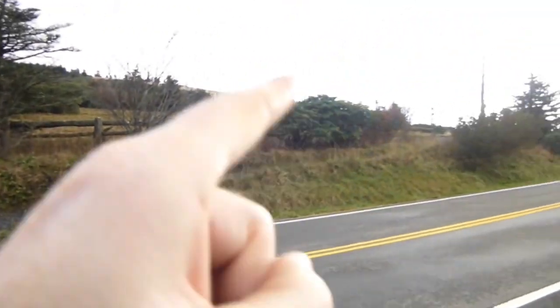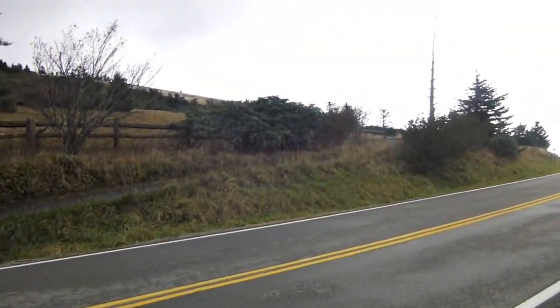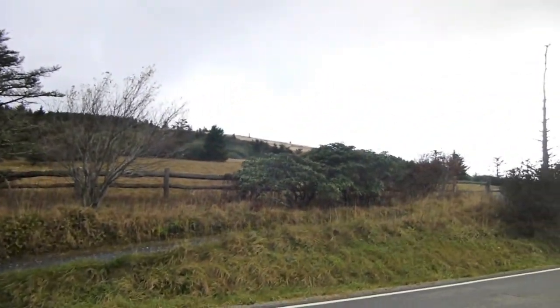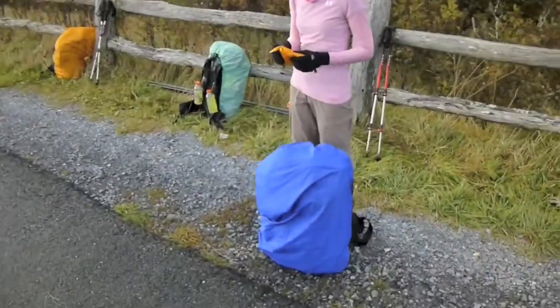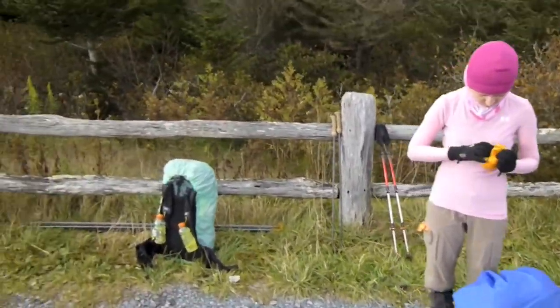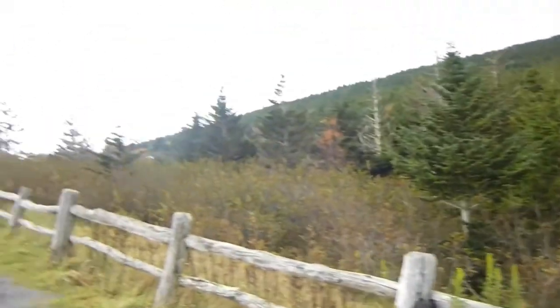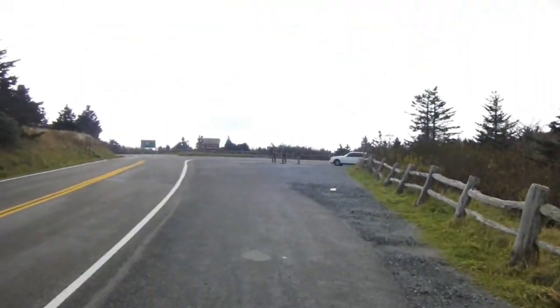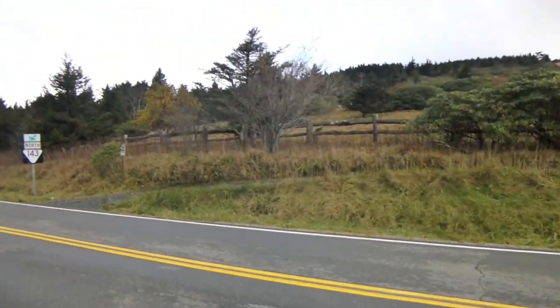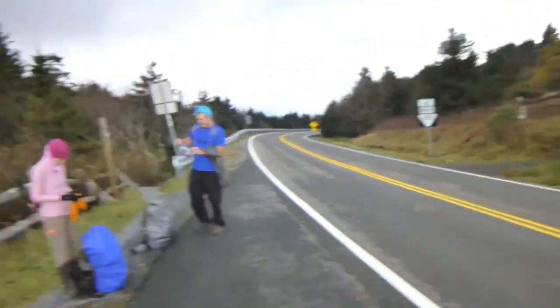And that trail right there will take us up to Jane Bald. Jane Bald or Silas Bald. So we're looking forward to that. We had to take off some of our clothing. We had a lot of clothing on. We wasn't sure if it was going to rain or not. Anyway, Charlie's up there. He's talking to some people. But anyway, it's Carver's Gap. We'll sign out. And I'll turn this back on once we get up to one of the balds, and I'll start videoing the balds. So we'll see you then. Bye.